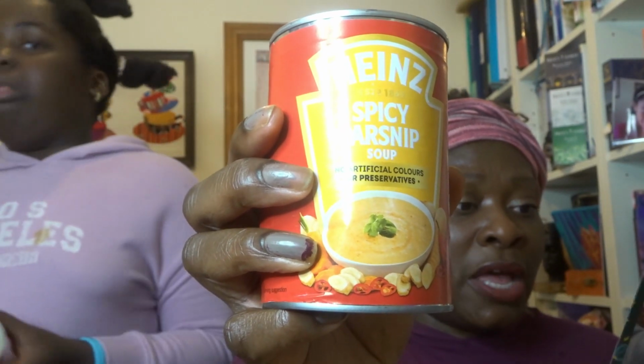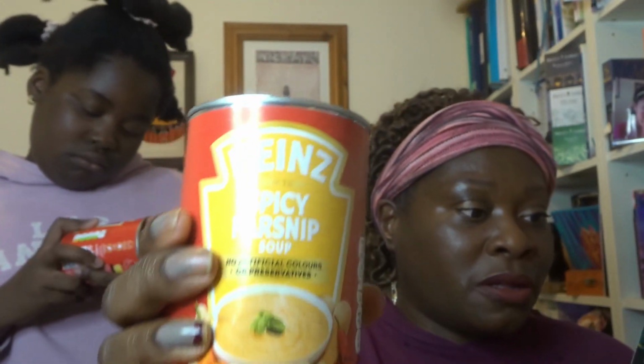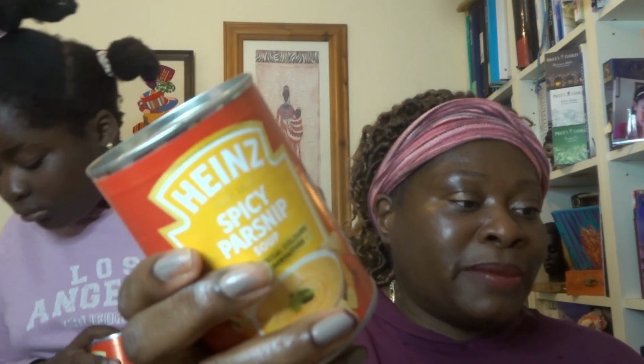And then I've got spicy parsnip here. So I think it's supposed to be the broccoli and Stilton, but this will go down well as well. So this is £1.70 as well. It's new but a classic. Creamy Stilton and flavoursome broccoli make the most delicious match. But we haven't got that, so there we go. We got a spicy parsnip. So I don't know if that was a mistake, but there we go.